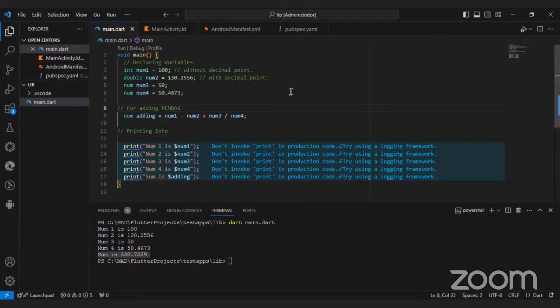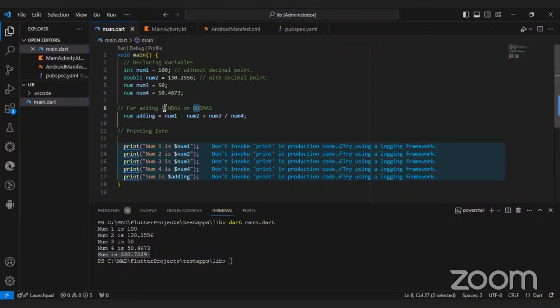PEMDAS or BODMAS. So BODMAS is bracket of division, multiplication, addition, and subtraction. So that when you have multiplication, you do division first, you do multiplication first, you do addition first, then you do subtraction in that order.